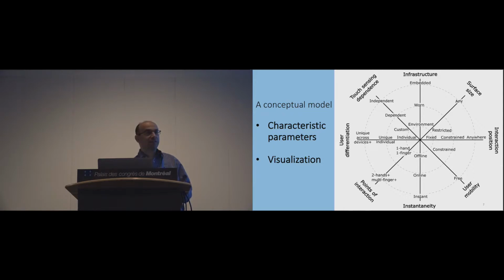The second parameter is infrastructure, and by that we mean, is the sensing technology, the identification technology, built into the system, or do people require external devices like wearables, or require something in the infrastructure such as cameras? And then the other one is whether the technology is independent of the touch sensing technology, or it depends on a certain technique like capacitive, or it has its own built-in hardware.